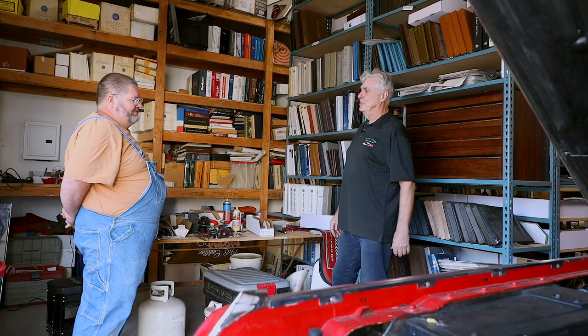Well, I tried to start the car earlier. It just won't start that well. And I want to ask you, can we do something about it? I think I know what the problem is. I don't think the automatic choke's working at all.